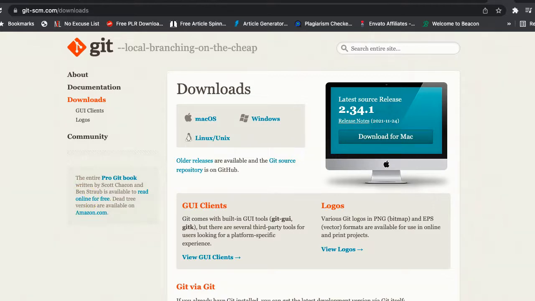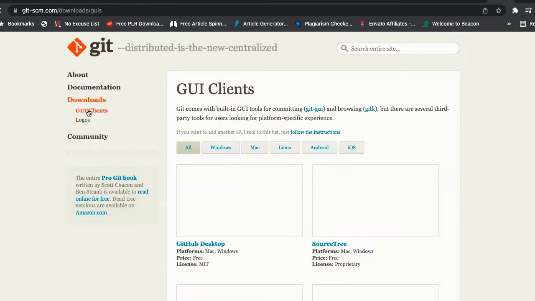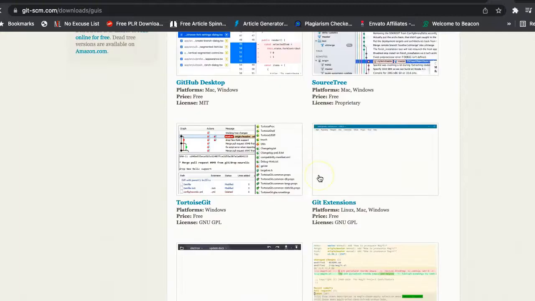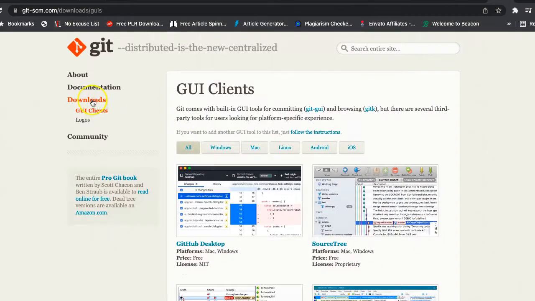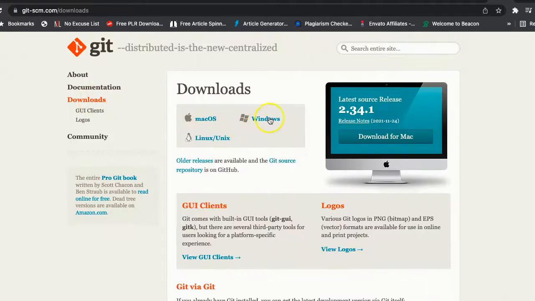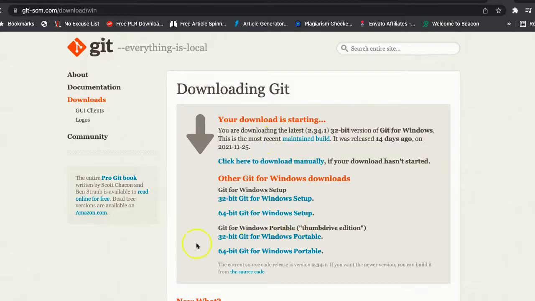Once you install it, go to the start menu and type git. Okay, now look at this too. Git clients. Okay, you don't need all these. All right, you just need the first one. So download just for Windows, and then you're good to go. Download and install, and then you're good to go.